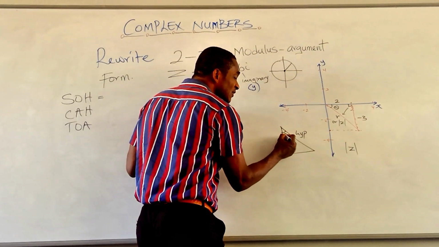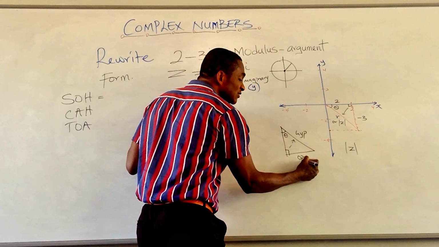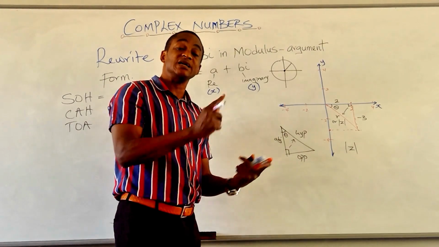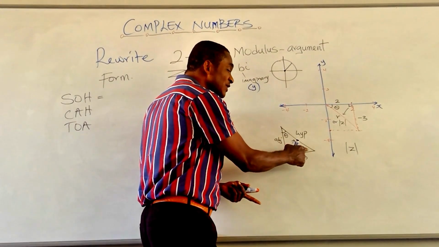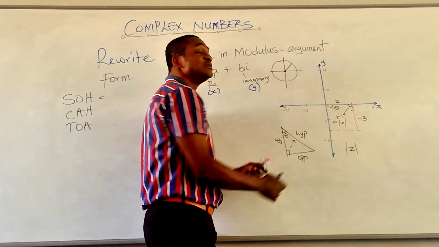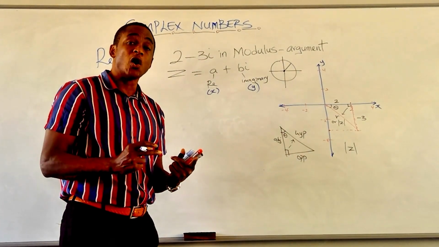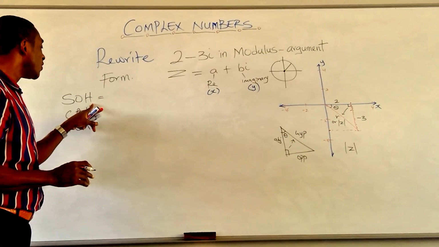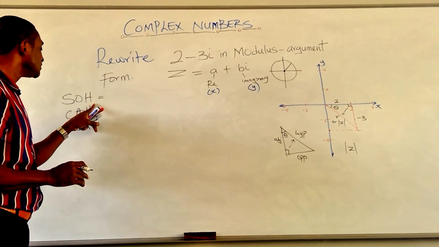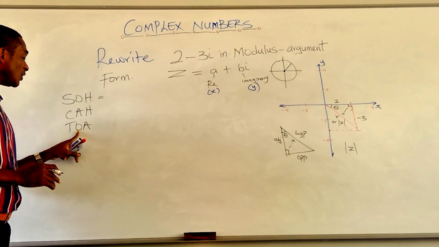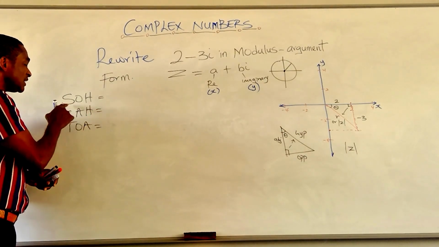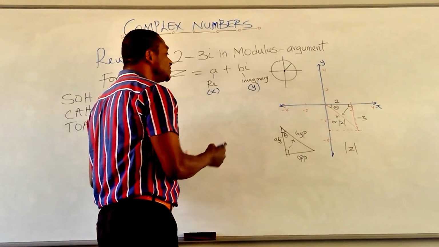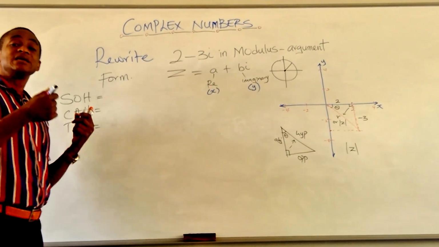For any angle we are dealing with, the side facing that angle is the opposite, and this is the adjacent. So the opposite and the adjacent can swap around. If we are dealing with this angle, this becomes the opposite and this becomes the adjacent. So they swap around depending on the angle you are working on. Now we know what O, A and H are: opposite, adjacent and hypotenuse. And the S, C, and T are the three identities of trigonometry, which are the sine, the cos, and the tangent.